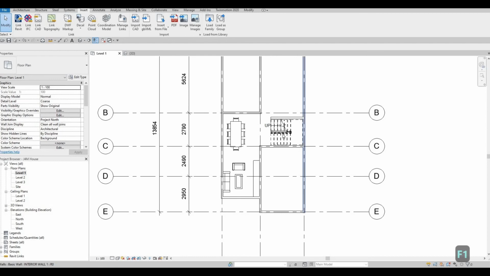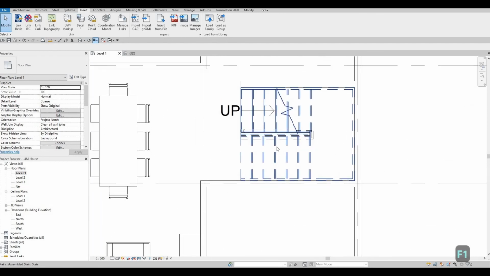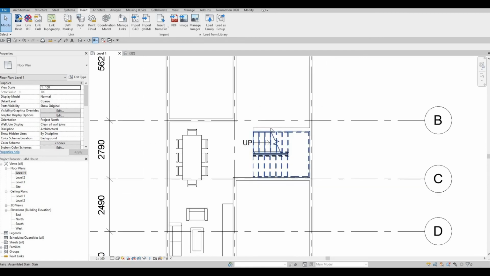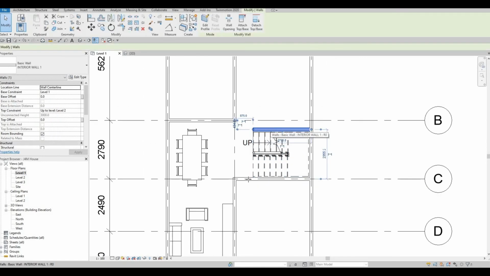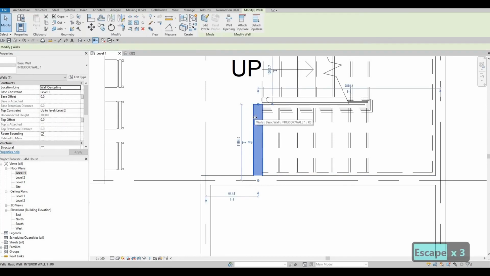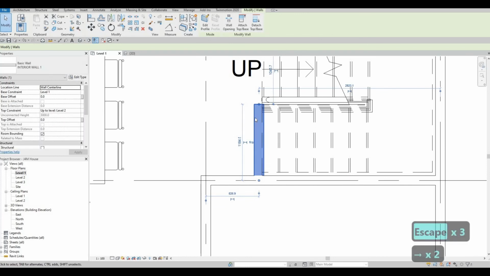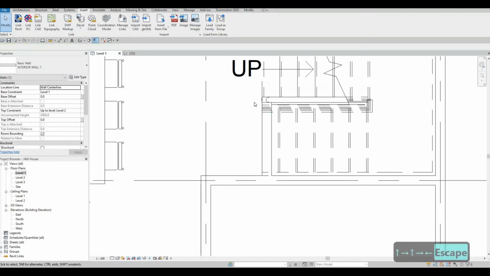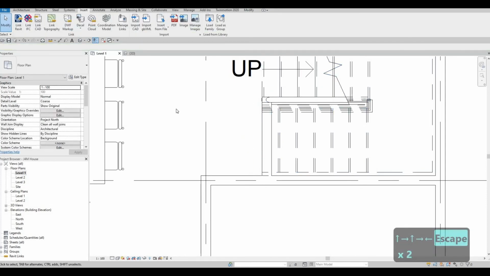So the thing that I'm planning to do here is the powder room would be under the stairs. So here I'm gonna add in the same thing. This is the interior wall right here, and I'm just gonna extend it just like that.